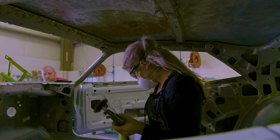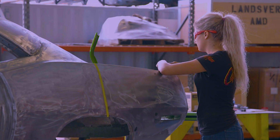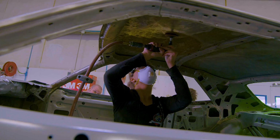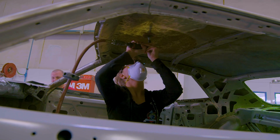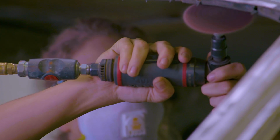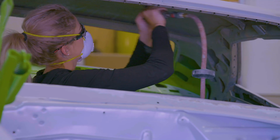She's very good at polishing the metal. When you give her a task like, hey, make this super shiny and make it perfect, she does a very good job at that. So that is one area she really excels in, and I've got no problems with that. And the inside of the roof, we don't do body work. So basically she'll go in there and polish the whole inside of the car, then I'll go in there, seal it, and shoot it. So it is a big help. All right, go Allysa, go.